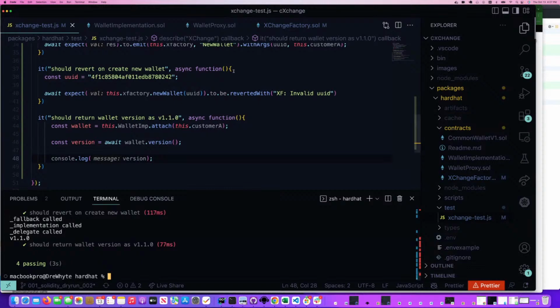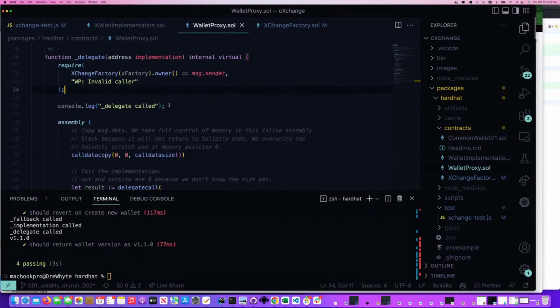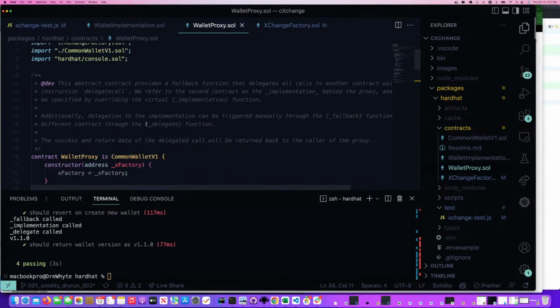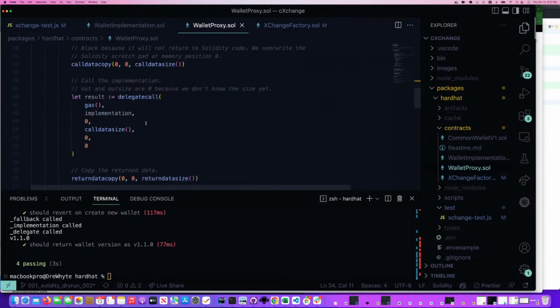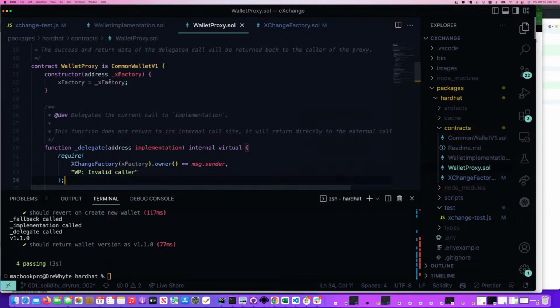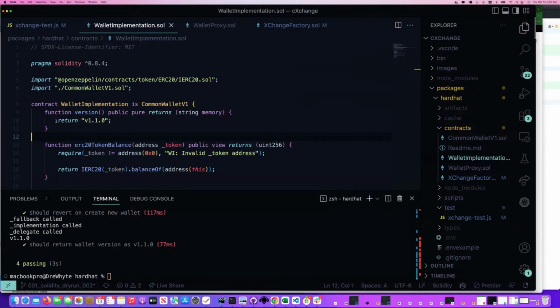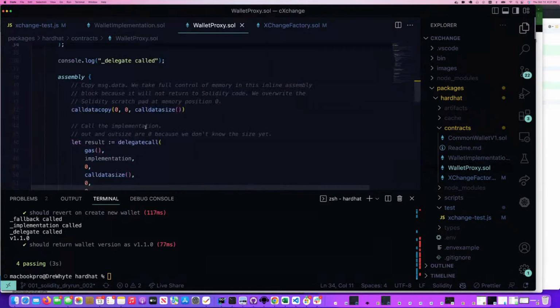But here is what I want you to understand. If you come to wallet proxy, you would realize that I actually put some console log here just to see how this works. Now, the contract we are calling is actually our wallet proxy, right? But using delegate call, it is copying this version from it. Now, let's track how the call happened.